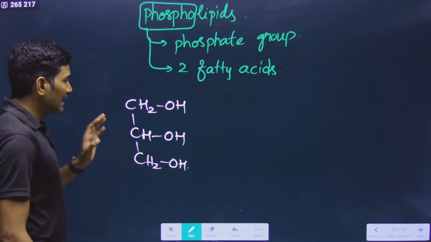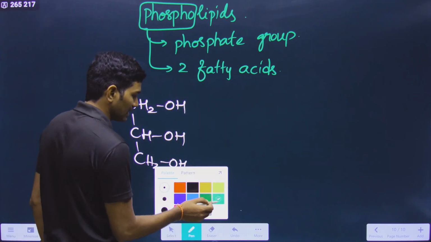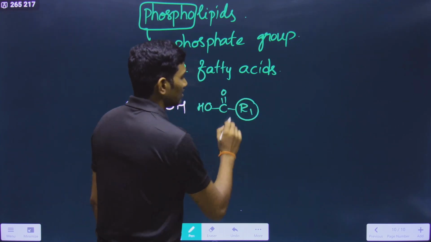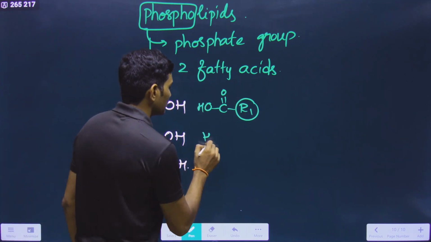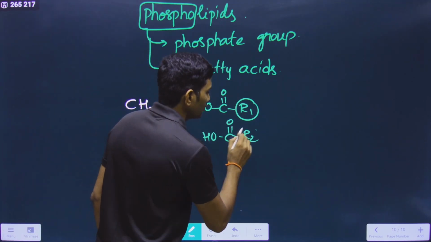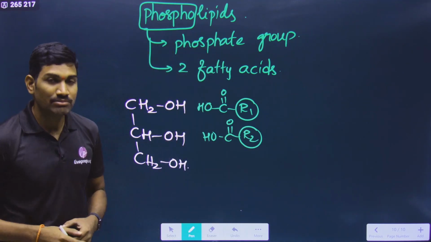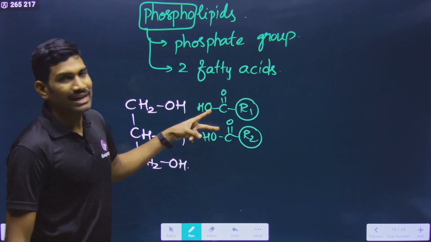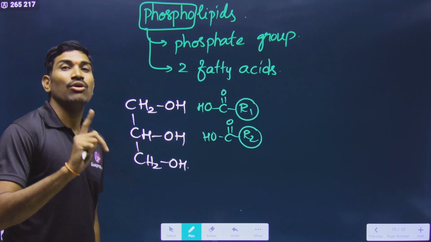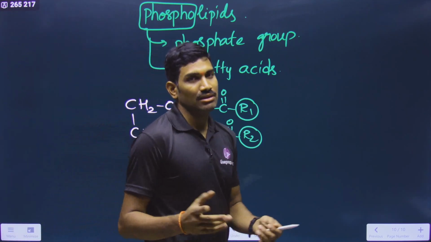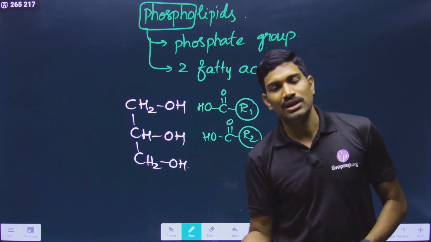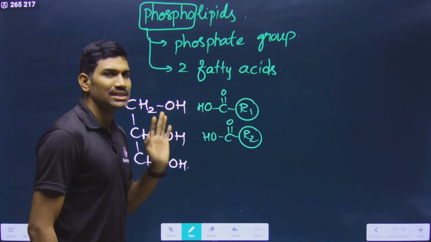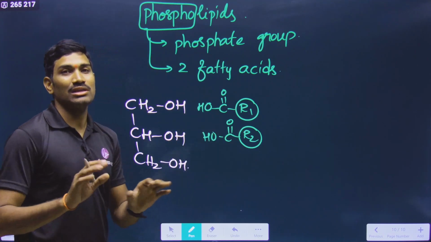Let us see like this. And here two fatty acids should be attached. So attach the fatty acids. Here a fatty acid, let us take as R1 COOH. This is one fatty acid, and this is R2 C double bond O OH. This is how. And please remember, in the majority of cases, in general, between the two fatty acids, one is saturated and one is unsaturated. This is the general condition. But depending on specific requirements, both can be saturated, both can be unsaturated, anything is possible. But the general condition is one saturated fatty acid and the other an unsaturated fatty acid.